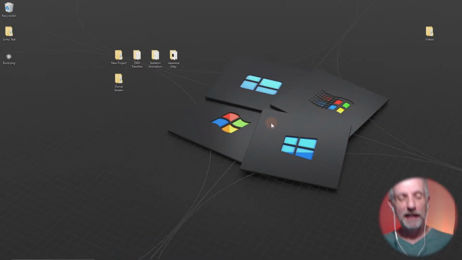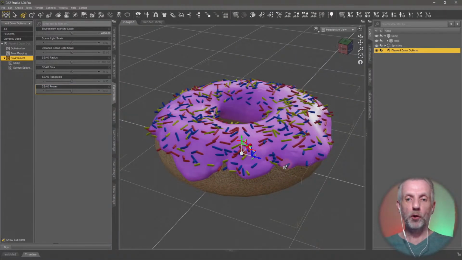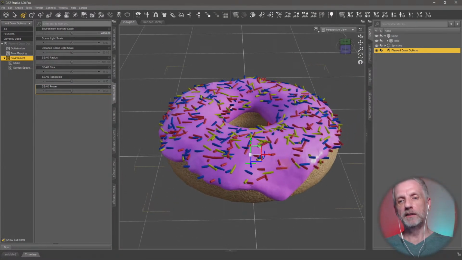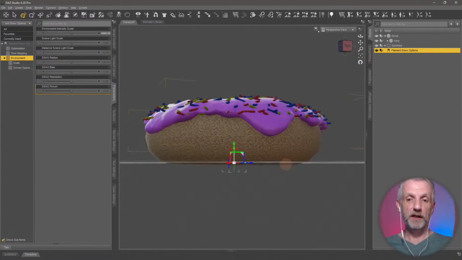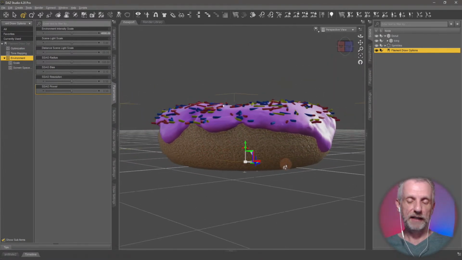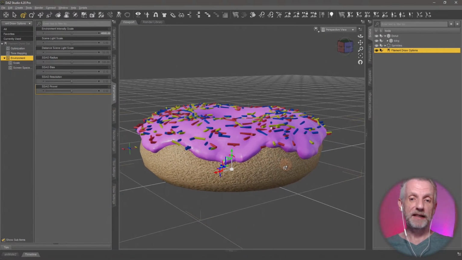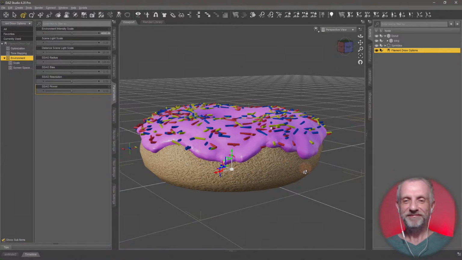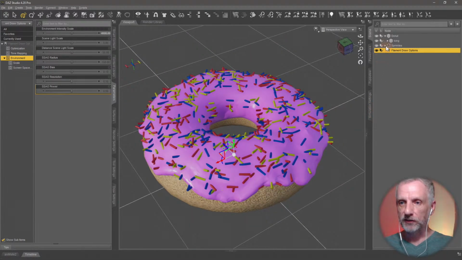Wonderful to see you all. Let's get started with dissecting this donut here. This is my version 1 donut inside Daz Studio. Let me show you what's necessary to make that happen before we create it from scratch. So the donut has a shader on the bottom that is technically a bread shader, but there are also these amazing food shaders. They will work just well to make it look doughy. And then the rest is all down to really good lighting. So let me dissect this for you.